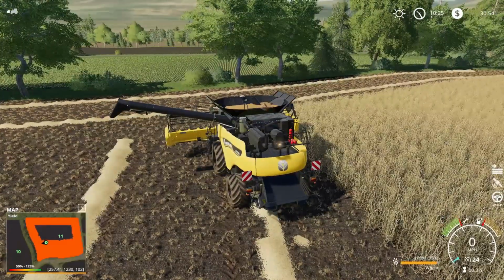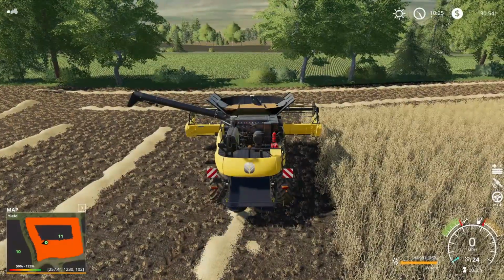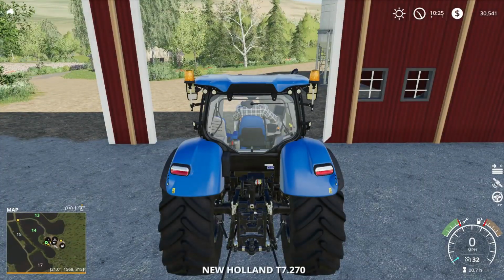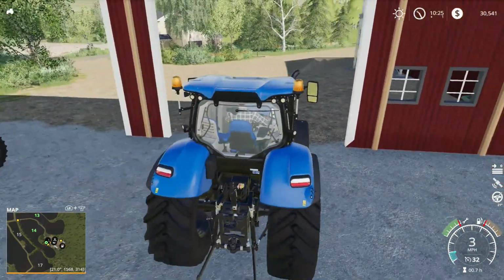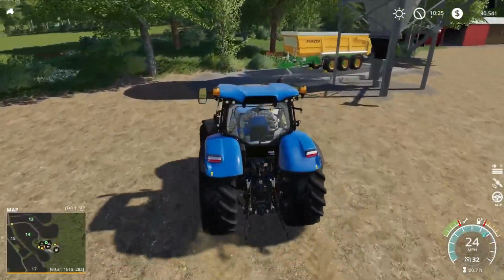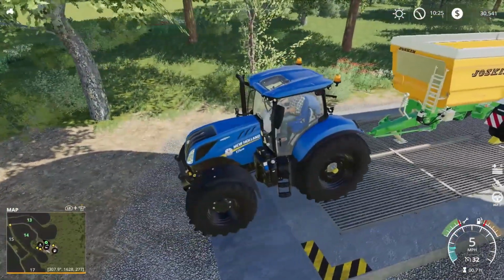Also have another feature here if you look at the map, where the yield map shows up as you're actually harvesting, so that's pretty cool. And this one looks like it's showing 70-75% yield, so it must not have been fully harvested or fully fertilized or limed or plowed or something. So we'll have to see a little bit more about that once we go ahead and get the soil tested. I mean, it looks pretty consistent, so it must be only one soil type in that particular field.